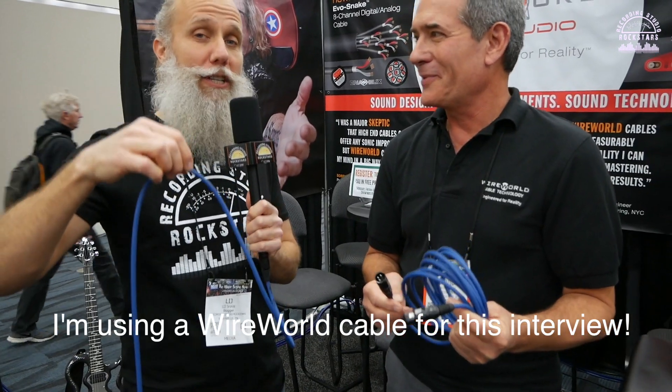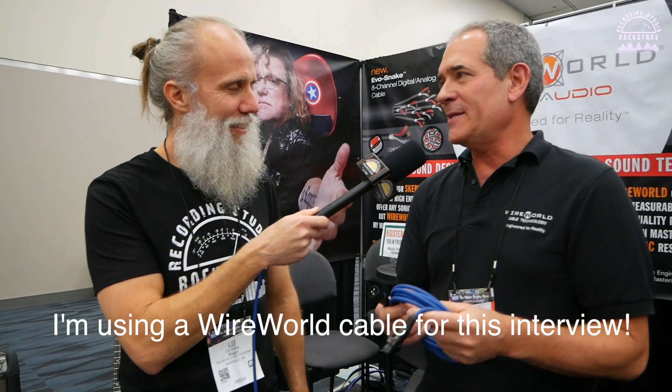We're actually using one of these fine cables for our interview today. Without doing the test, people can't fathom this. We actually do a headphone test where we plug a high-res audio player directly into the headphones and then we switch to the cable that came with the headphones. The difference between the two is generally pretty obvious to people with good ears — it's compressed, it's glossy, it's a little colored. It's just not nearly as good.